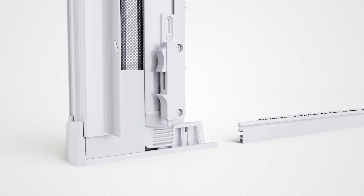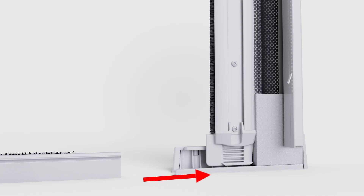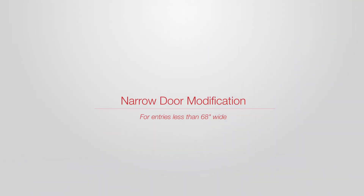Remove all the tape and packaging materials, except the foam blocks that prevent the screen from recoiling. If your opening falls within the standard range of 68 to 73 inches wide, insert one end of each track into the top and bottom end caps of the latch screen housing. To insert the screen track into the latch screen housing, push the foam block up. With the notch toward the front, insert the track and move it all the way to the corner. Make sure the screen and slider bar end caps thread through the tracks and snap into place. If the opening is less than 68 inches wide and you've shortened the tracks, insert the original uncut ends of each track into the end cap of the latch housing.